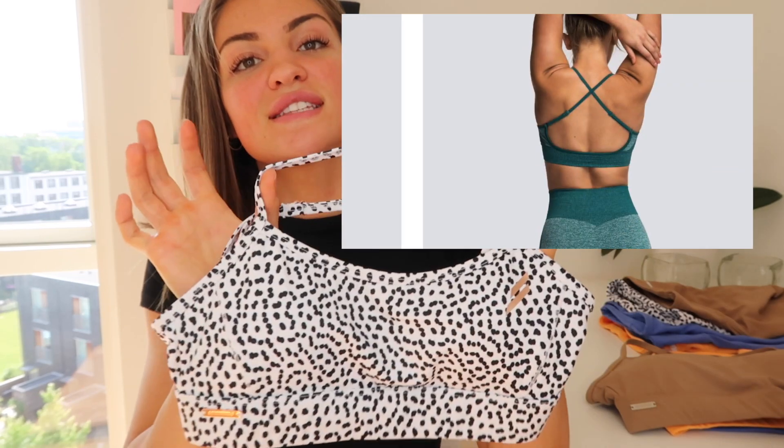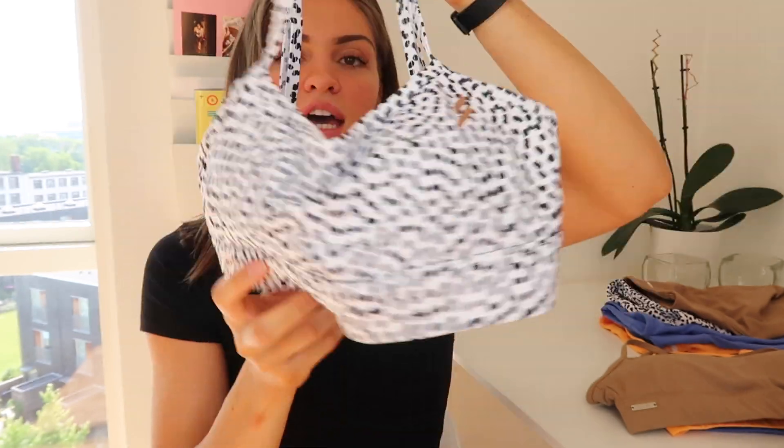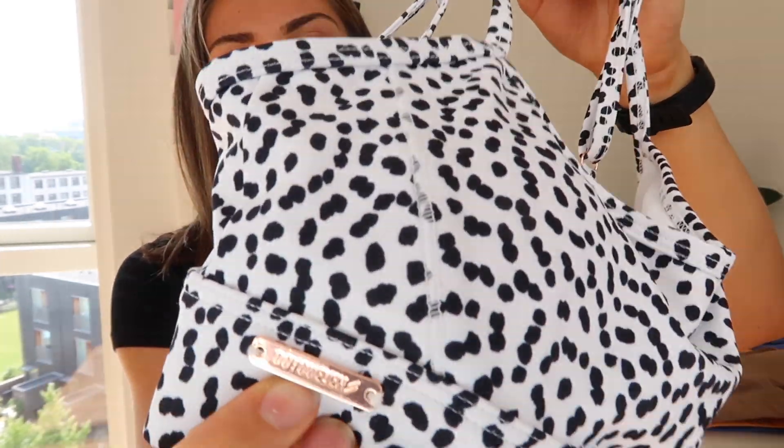They're also releasing a new sports bra with thin straps. It looks exactly like the seamless top they have already — it's also called seamless. And once again, on the white one here, this tag is rose gold, really cute. I got this one in a size small as well. The straps are adjustable, but they are really, really tight — I can barely fit it. I just feel like it digs in right here, so I really recommend sizing up in this one. I should have had a medium instead. But other than that, they are really supportive even though they have thin straps, which is a big plus. I really love this style.